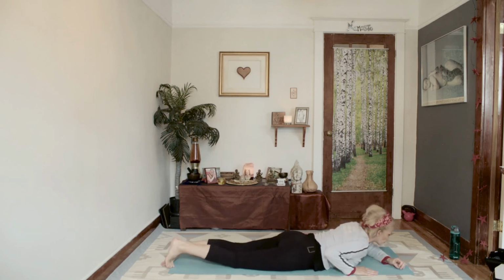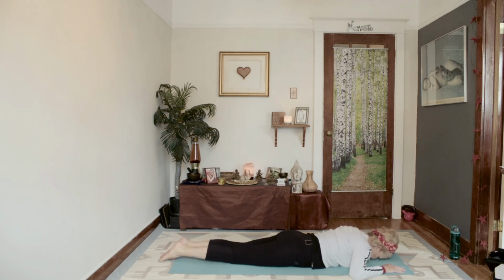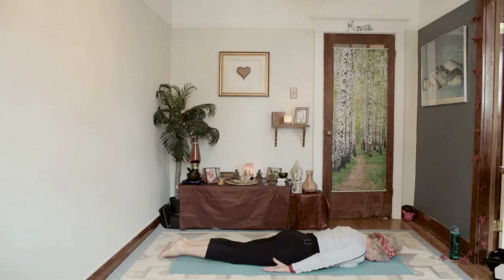Then come on over onto your tummies. Okay, so this is strengthening the upper back big time. It's also going to activate your heart. Place your forehead on the floor. Bring your arms beside your body with your palms facing up. Your legs are together. Uncurl your toes. Flatten the tops of your feet. Your toes should be pointing backwards.